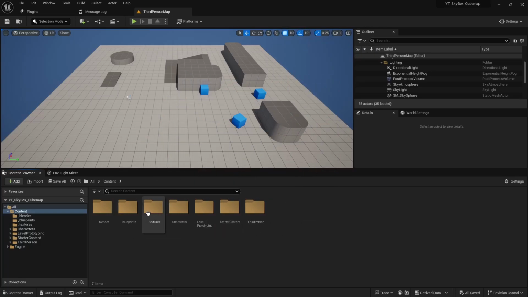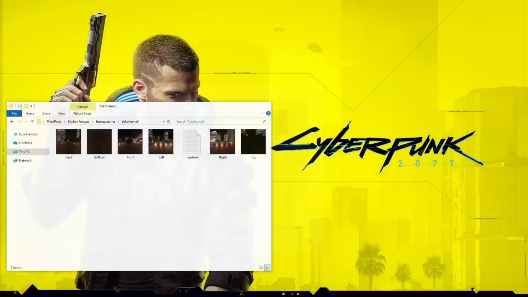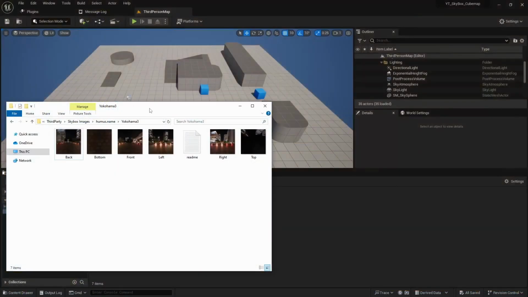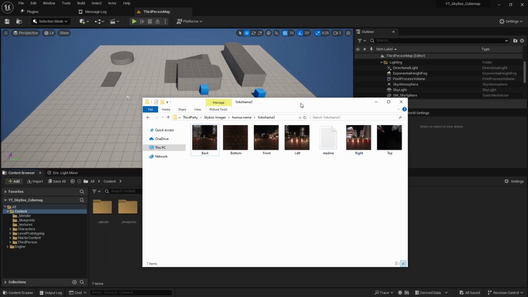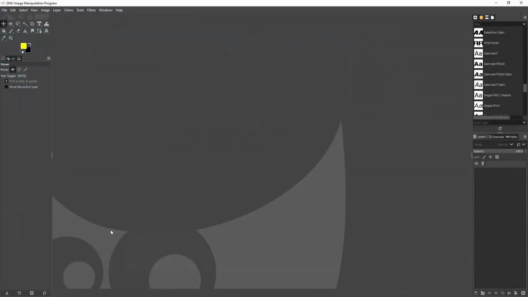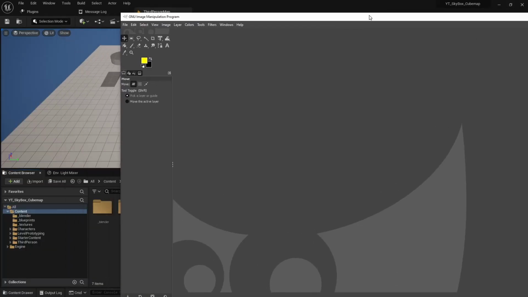Now starting off, we're going to need to create basically a cube map using some images that I got on the web. You can also create these yourselves, however you want to do it. But typically you're going to have 6 individual textures, and then you can use Microsoft Paint or Photoshop or GIMP, whatever image software you want. I'm going to use GIMP. So what we can do is just drag, probably actually make this easier, resize this here.